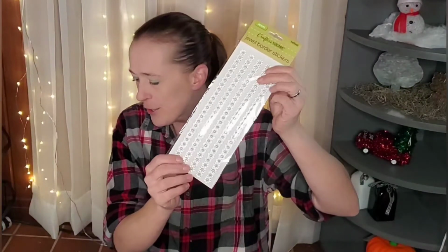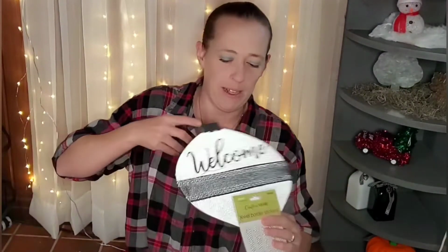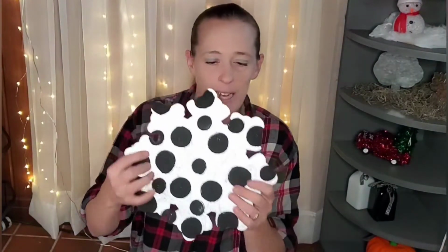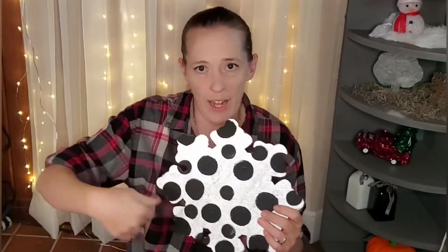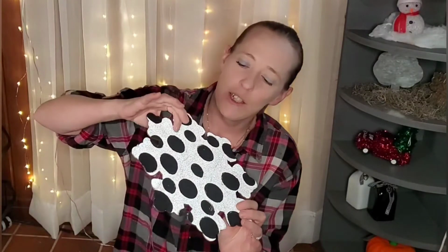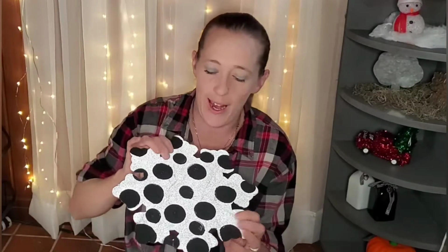And a pack of these stickers, and any type of ribbon that you want across here, and your glue gun, and that's all you need. So with that being said, this one, like I said, was a whole lot easier. I just did the Cricut vinyl, cut around the edges, sanded off the little extras, and used a foam round sponge to do the circles. And I will show you what type of sponge that was at the end of the video.